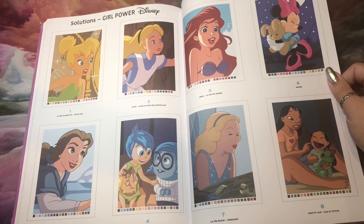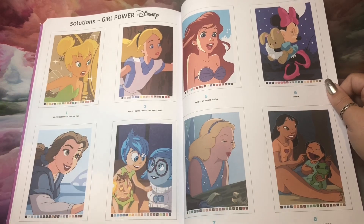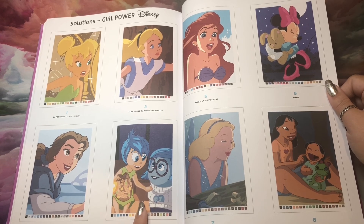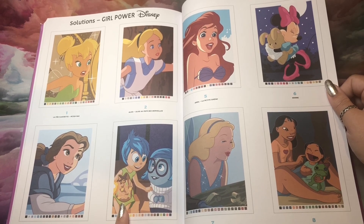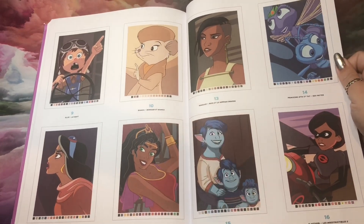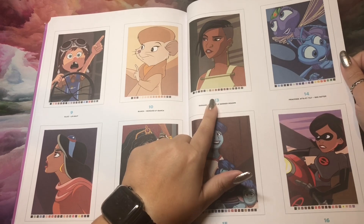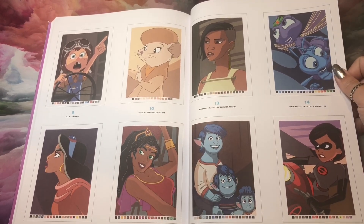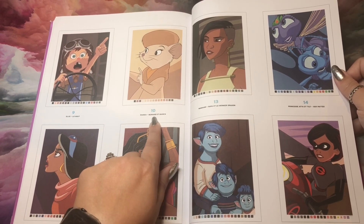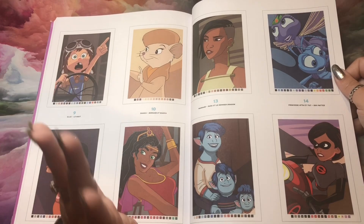I'm loving it — there's a Daisy in here later too, so Minnie and Daisy, yes, more of that. Not only are we getting some more unique characters, but it's fun to be getting them in different poses. Obviously some of our princesses you're basically going to see in every single book, but some of them are new and funky and unique. I just finally watched Raya in the airport when we were delayed, so I know who that is now. Also, this book in particular seems to say the character's name and their movie, but it is in French, so most of the time you should be able to figure it out.